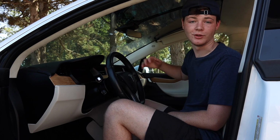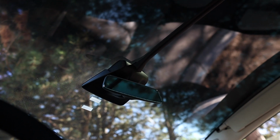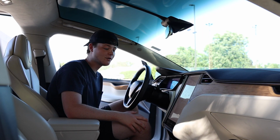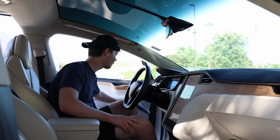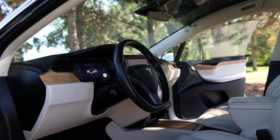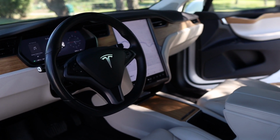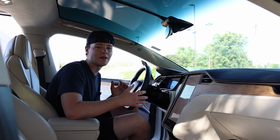So as you can see, the windshield goes from the base all the way up above your heads, which is actually the largest production windshield in the automotive industry. Now, continuing the minimalist theme, the interior is there. There's almost nothing. There's 2 cup holders, there's your window switches, the door handles, and then the big screen. Now, this car is well over $100,000, and I think it's a pretty lackluster interior for that kind of money, even though this is going for a futuristic feel. But some people do like the minimalistic feel. It's not too much coming at your face at once.